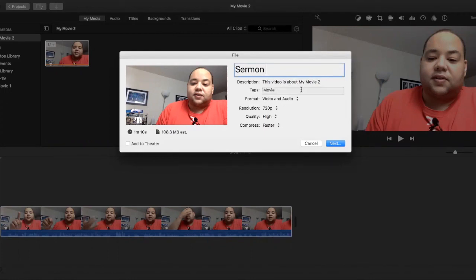So what you want to do is make sure your resolution is 720p, which is the maximum of the high def cameras that iMacs are coming with. And you want to make sure your quality is high, or you don't want to go below high. I don't suggest these. This would make the file much larger, and if you're creating a file that's a half hour like your sermons, it'll take too long. And you want to compress faster, so it makes this short.